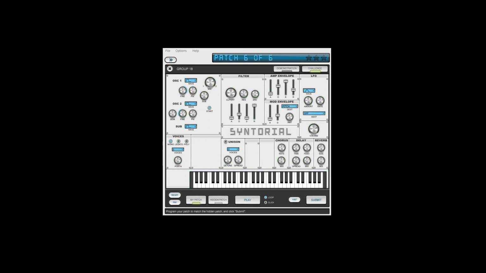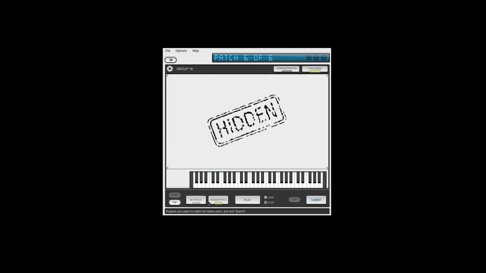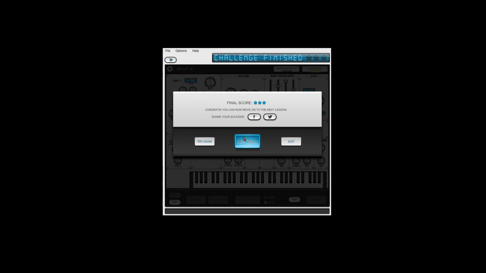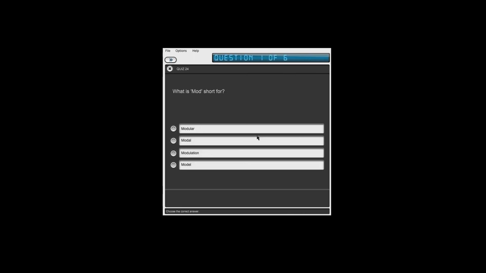Yeah! Final patch. Alright, for the final patch, seemed pretty simple. Just a square wave with a slight detune. Just one cent. You get the phasey sound. I think the filter's all the way up, just a short little pitch decay, and that's it. Short little release. I'm not hearing anything else. Let's get a hint. That's it. Yeah! All right, let's do a quiz.